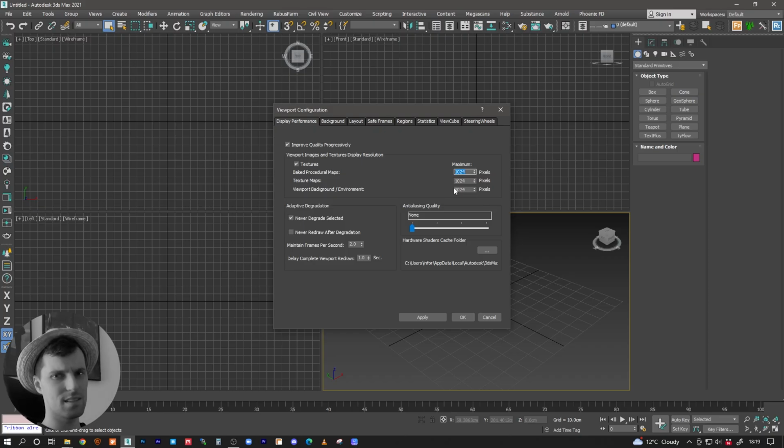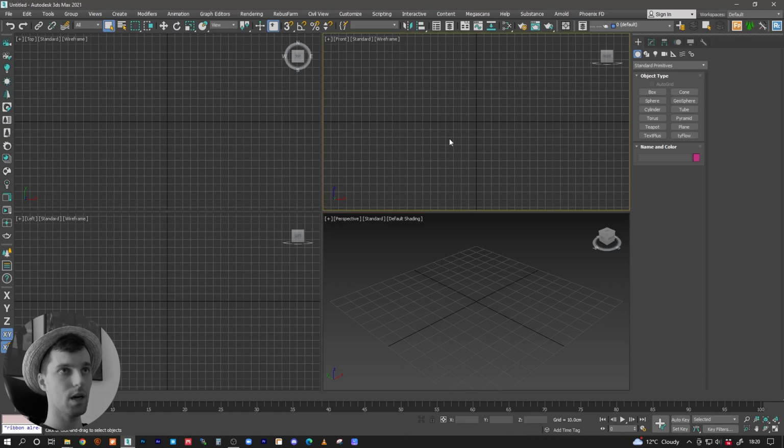But if you have a massive scene with a lot of textures and the textures are visible in the scene, it can get laggy. So my recommendation, if the project is medium scale, obviously I cannot define what a medium scale project is, but in the long run you're going to learn that, right? So keep it at 1K, that's more than enough. You just press OK, apply, and OK, and that's basically it for this rough setup.